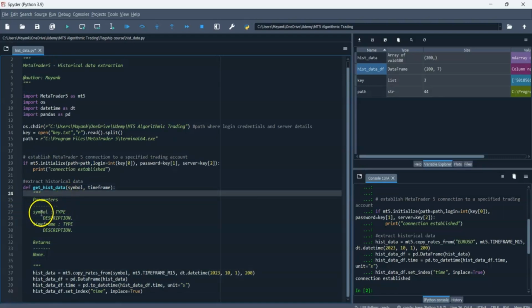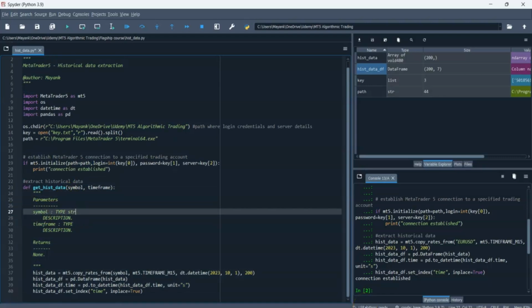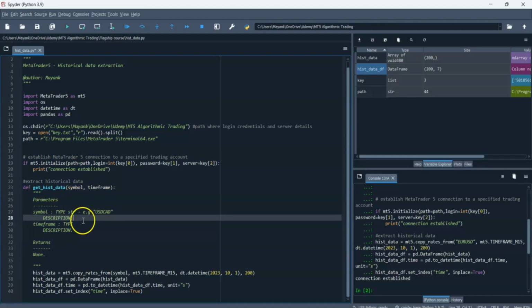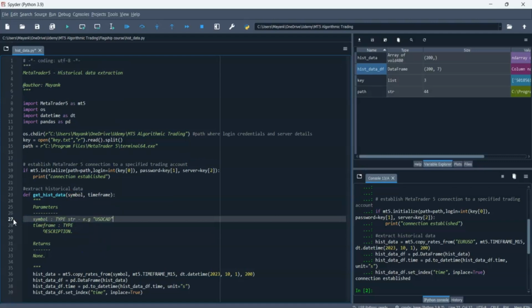So parameters is symbol, type string. And let me give you an example of what kind of symbols we can give. So it would be something like this. All right, so this is descriptive enough. What kind of symbol they need to give based on this information. Do we need to provide a description? I think this is self-descriptive, so I'm not going to provide a description for this.